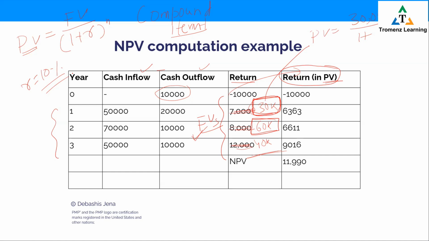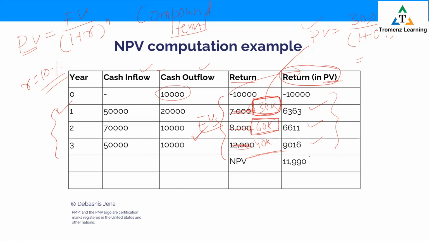So 10% is 0.1. So 1 plus R to the power N. N is the number of years. Now watch, this is for year 1, so N becomes 1. As the calculator would do, you get some value. Likewise, you translate for all the years using this formula. So here, watch, we have translated all future earnings to today's value or its present value.